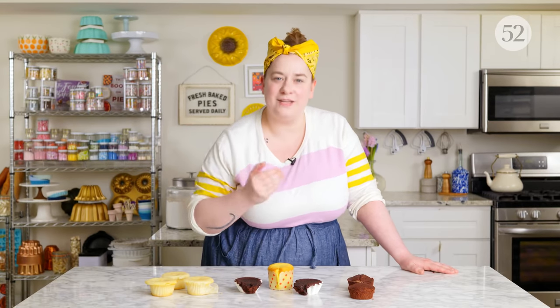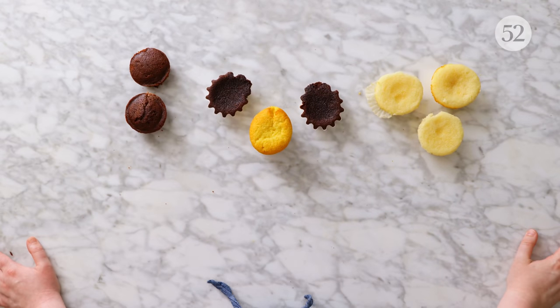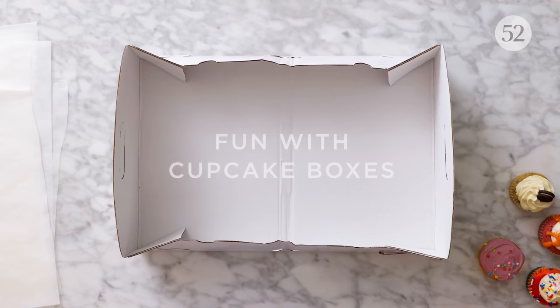One consistency, one texture, one color, that's the goal with cupcakes. But even if any of these mistakes happen, these are honestly all going to be still very tasty cupcakes. The only one that I would be less excited about eating is an overbaked cupcake, but even if you pile enough whipped cream on that, I'm pretty sure I would still think it was delicious too. So cupcake mistakes can still be delicious, but keep an eye on these things and you're going to have your prettiest cupcakes yet.